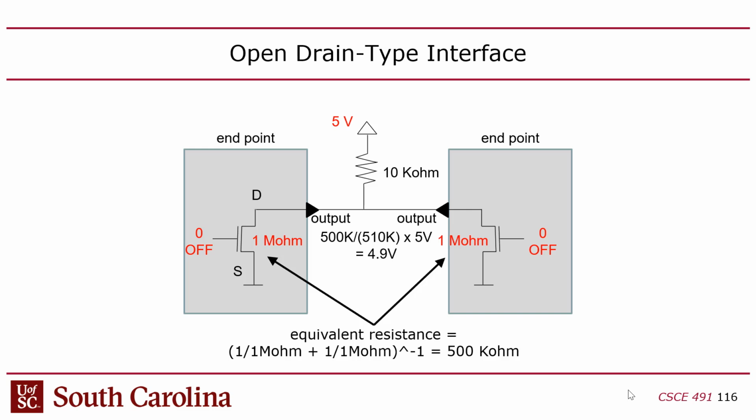Okay, now the problem is, what happens if I keep adding devices on there, right? As I keep adding devices, the effective resistance is going to drop, right? So obviously I'm limited on how many devices I can add, because as I keep adding devices, the effective resistance of this net down to ground will continue to go down as I add parallel resistors, right? But generally, I don't know what the practical limits are. I've never run into them. But in this case, 2 devices, for instance, is good.